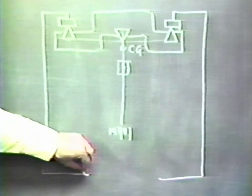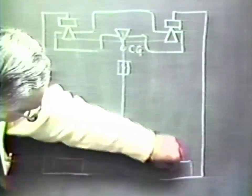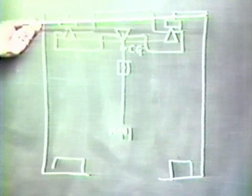Here is another possible configuration where the plane of the end knives is above the center knife. Again, by means of trimming weights, we can place the center of gravity where we require it for the empty pans. But then, as we add weight to the pans, the center of gravity will migrate towards the plane of the end knives. And you could observe that as the center of gravity goes up, the sensitivity increases. But in fact, it could come above the center knife. Remembering our wheel with the weight at the top, we would have a condition of unstable equilibrium, and the beam, in fact, instead of being able to oscillate, would flop one way or the other.